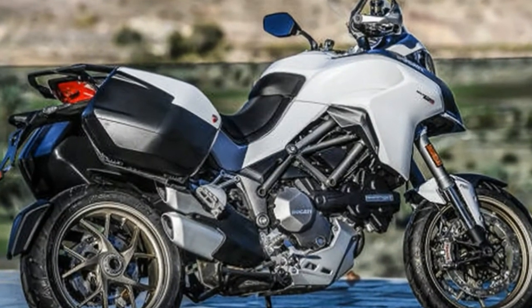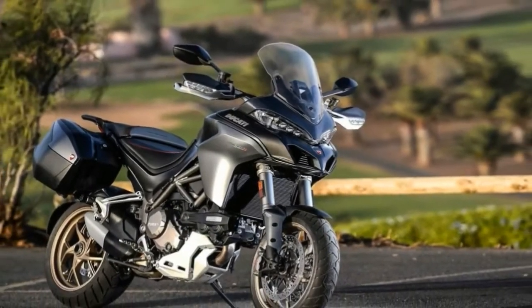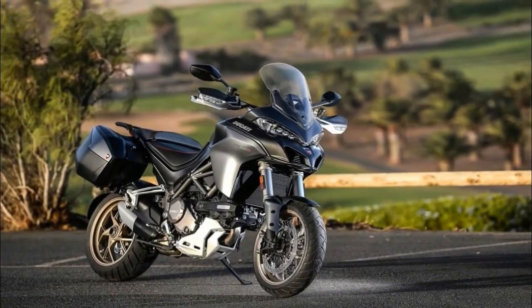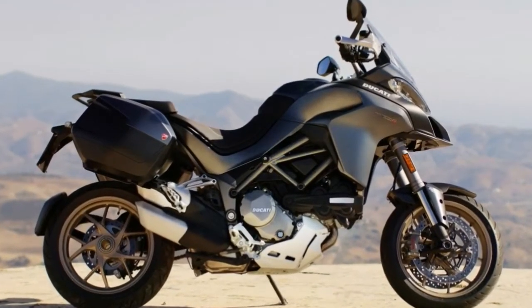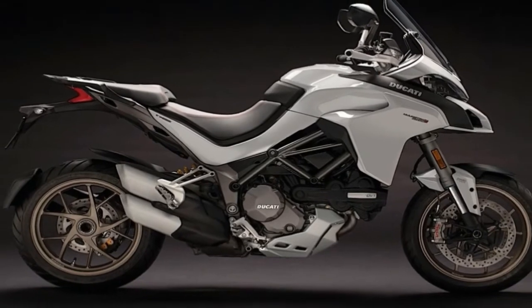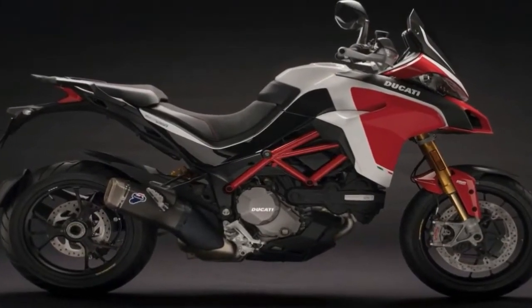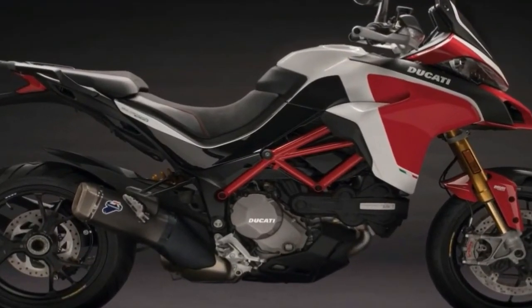If you were going to rob a bank on a motorcycle, what would you choose? It needs to be fast, like any good getaway vehicle, and agile enough to evade Johnny Law. There might as well be comfort and amenities too, right? Bluetooth connectivity to contact your crew on the burner phone, plus cruise control so you maintain an inconspicuous speed while you make the call, plus electronically adjustable suspension and ride modes for city, freeway, and back roads. You're a bank robber, not an animal. And of course, you'll need space for the stacks of money.